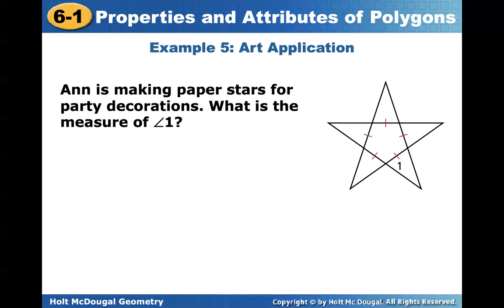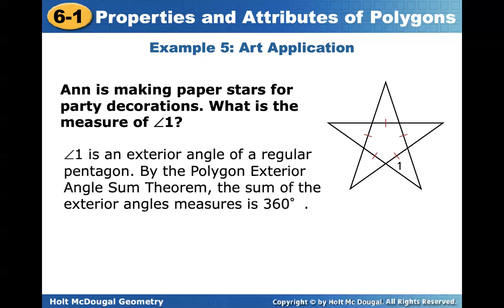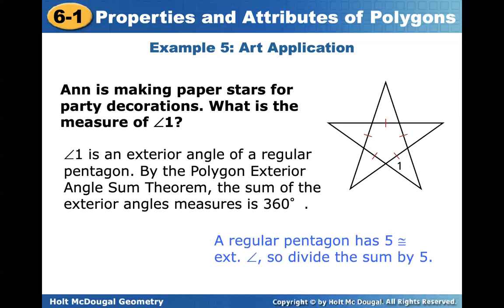5 sides or 5 exterior angles, 360, because this angle, this angle, this angle, this angle, and this angle are all those exterior angles that should add up. And they should all be 72 degrees. So how big should angle 1 be? It should be 72 degrees. It has to be 72 degrees if it's a regular pentagon, which it is. It has the same side lengths.